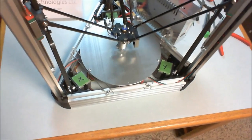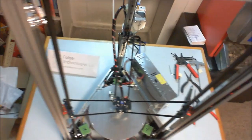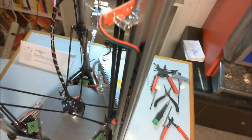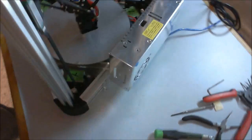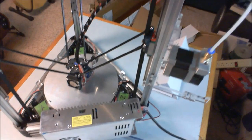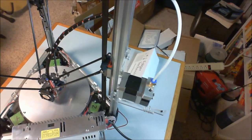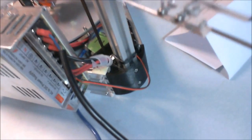Alright, I'll do a little fly around for you, just in case you're looking for something that I didn't focus on too closely. But I'm supposed to say congratulations, you've made it this far. At least that's what it says in the manual. The mechanical portion, including the wiring, is complete. So now it's just a matter of getting the software sorted out. Again, job well done to you for making it this far, and listening to me ramble on forever and ever.